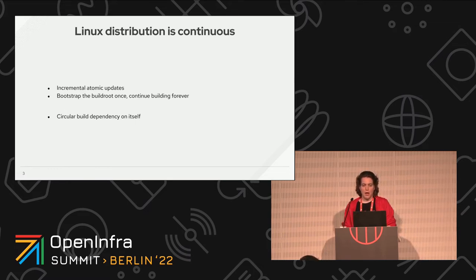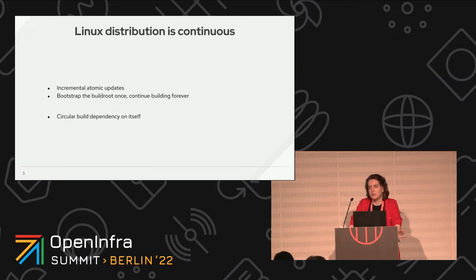And when we look into Linux distribution development, the first thing we know is that it is continuous. It was continuous before it became mainstream, and it is continuous now. Every update to a Linux distribution is an atomic update of a package which gets delivered through the update process. In the majority of Linux distributions, we never start a new release from scratch. We continuously build the new version based on the state of the previous one, with incremental steps, updating packages one by one.